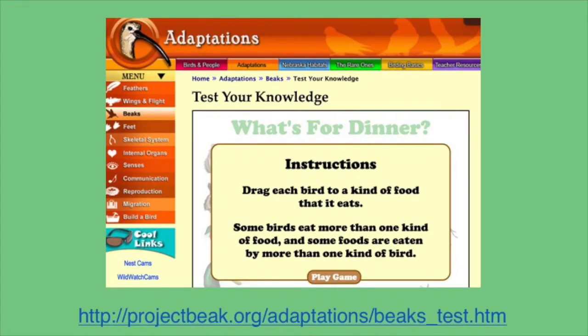Come back together, and in Chapter 3, you'll see it's about adaptations. The essential question for Lesson 1 is, how do the bodies of animals help meet their needs? Use the chapter to further explain. There's also a minute-long Discovery Ed video segment that explains the topic. For the extend part of our unit, this could be a computer simulation where students have to match the beak with the food the birds eat to survive. Jeff found a really good one we're going to show you on projectbeak.org.